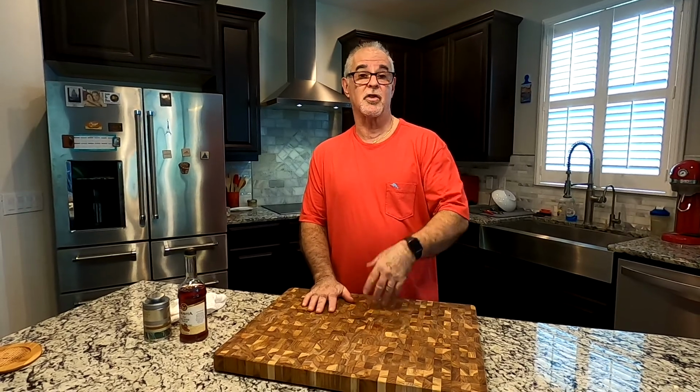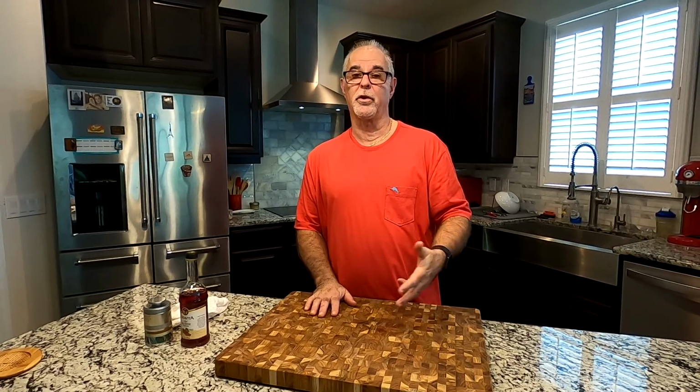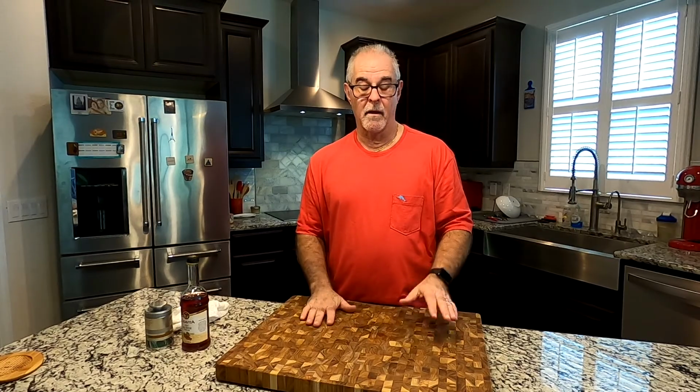Also, I prefer to use ground chicken as opposed to chicken breast because the dark meat in there gives it a lot more flavor and juiciness and all that stuff. Same thing with turkey. If you can find ground whole turkey instead of just turkey breast, it'll have a lot more flavor in it. So that's it.